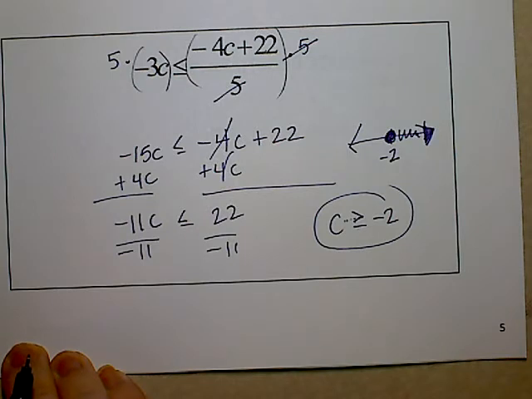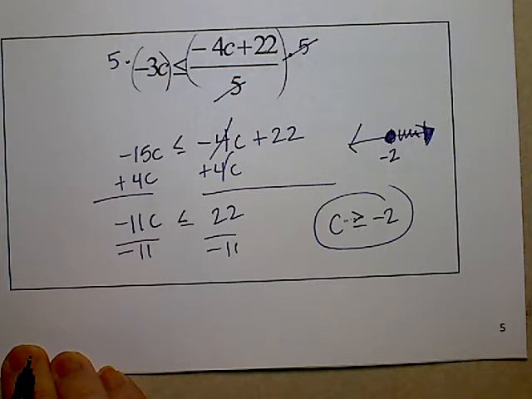Do me a favor right now. You have 3 responses to my next question. Thumbs up is yes, thumbs down is no, in the middle is I don't know. Turn to the person across from you. Once again, thumbs up yes, thumbs down no, thumbs in the middle is I don't know. Here's the question. You ready? Negative 15 is a part of the solution set. Tell your partner, not me, based on thumbs up, thumbs down, thumbs in the middle.